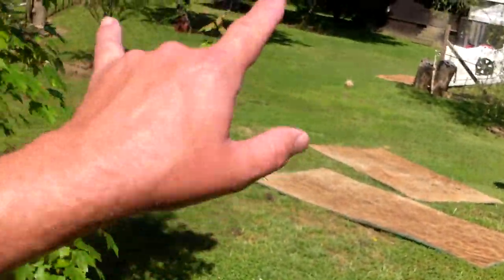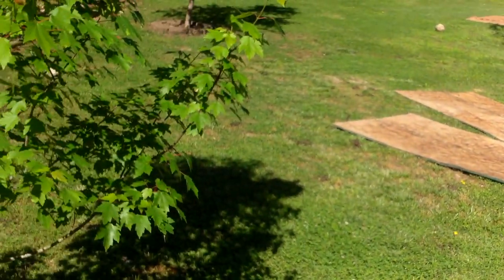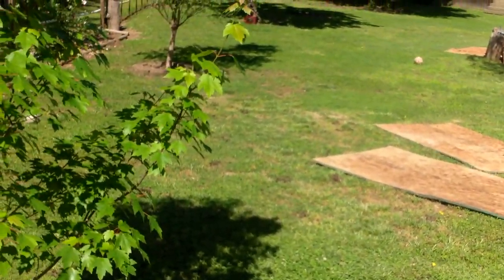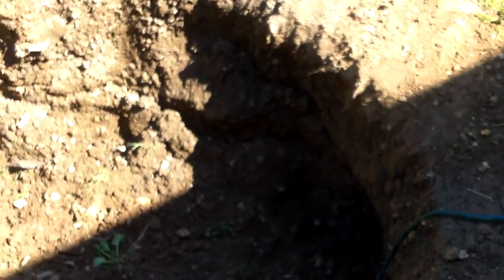I'll have all of my fill lines go out here. As it sits now they're going out under there, but they're so covered up. So I'm just going to do all new. It'll tear up all my nice pretty grass and I'm going to cut down a couple more trees, so we'll have plenty of fill lines and just run it right here. You learn as you go, but now I've got to fill it back in.